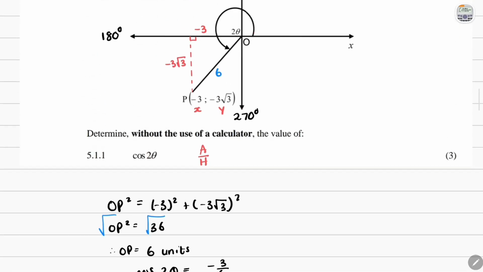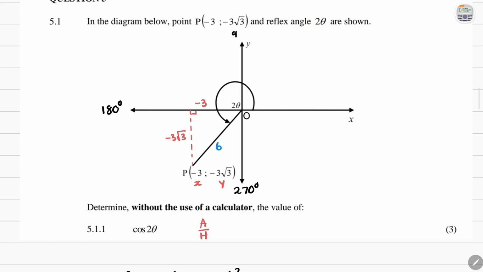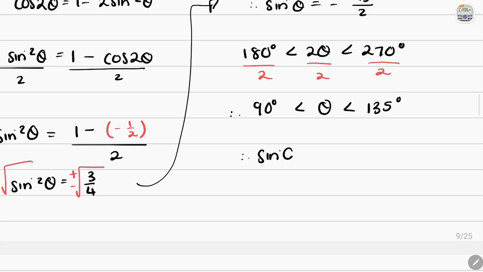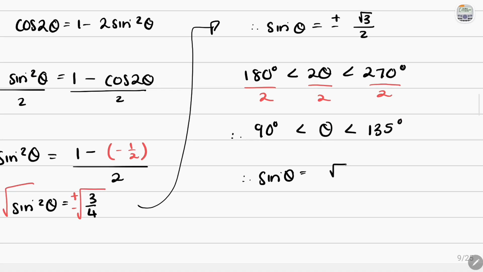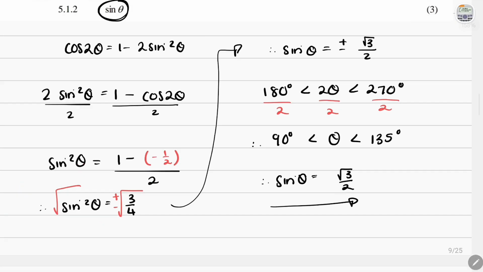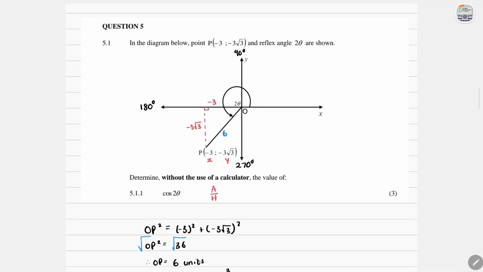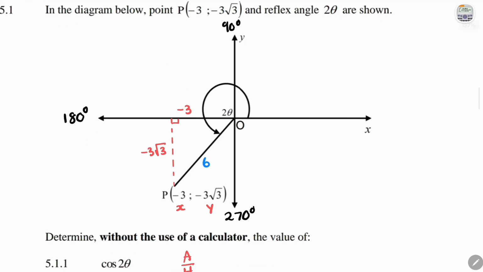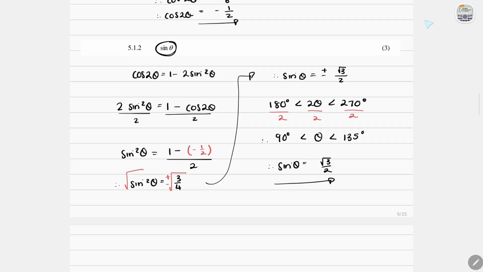Okay, so you see where that angle theta is going to lie. Greater than 90 degrees, but less than 135 degrees. So it's in the second quadrant. And in the second quadrant, this is where sine is positive. So it means that sine has a positive value here. Okay, so that means sine is really just equal to positive √3/2. And that is our answer. Okay, so we could have also seen this visually because you see, if this is 2 theta, so theta is half of this. So if you divided this by 2, you would land in the second quadrant. Okay, so that is our answer, and moving on to the next question.